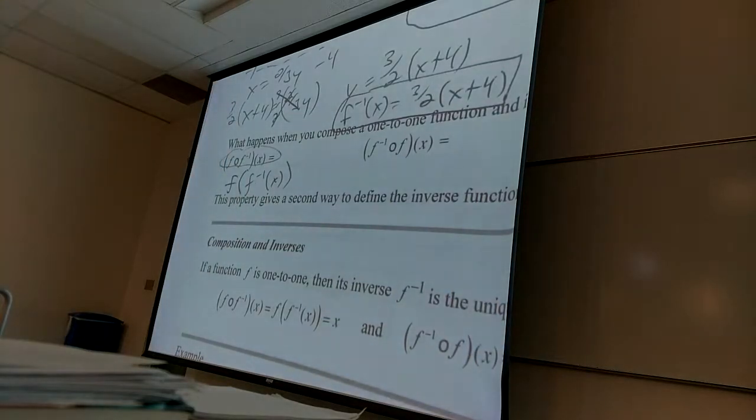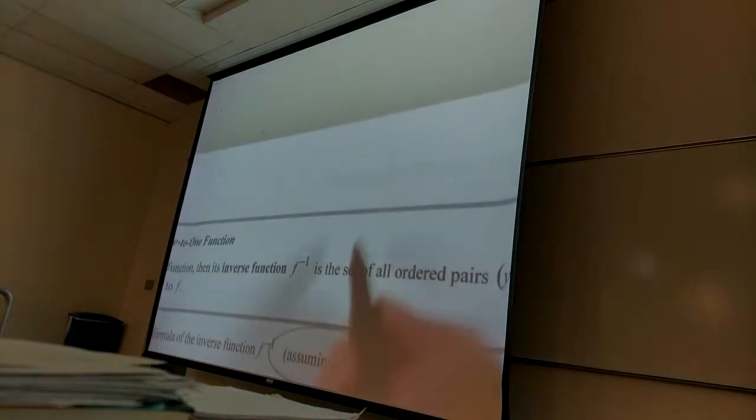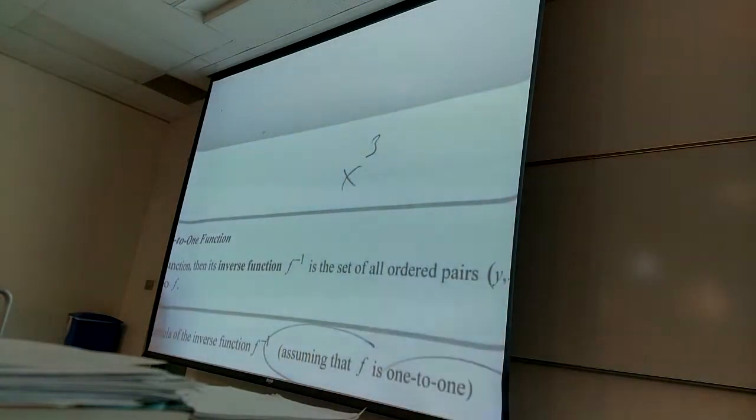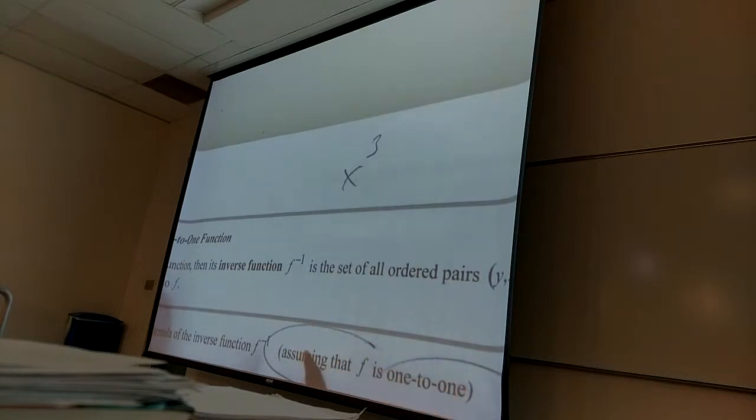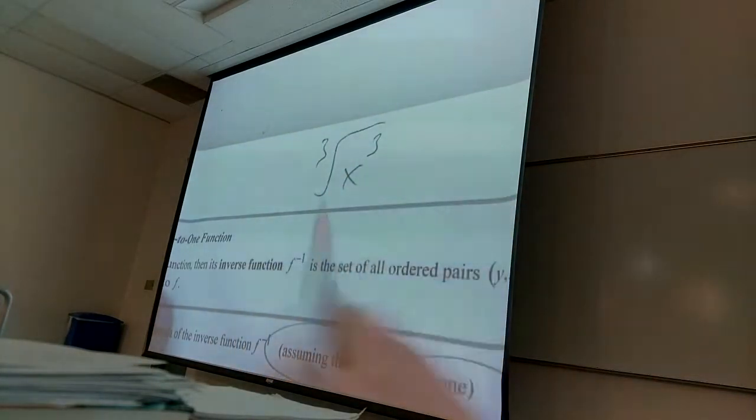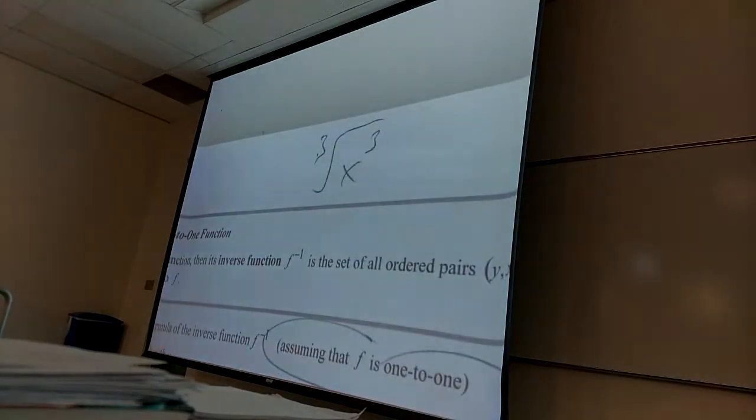So watch. We just did this a second ago, right up here. If I have x cubed and I take the cube root of it, the cube root and the cube are inverse functions, right? They're the most basic example of an inverse function. I cube 2, I get 8. I cube root 8, I get 2. I went back to where I was. One makes 3 more of them, the other one cuts it in thirds. So of course it's going to undo.